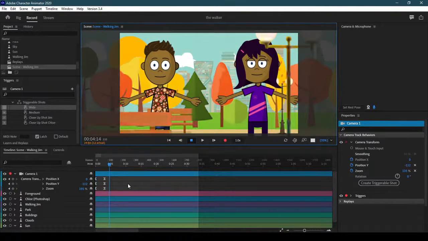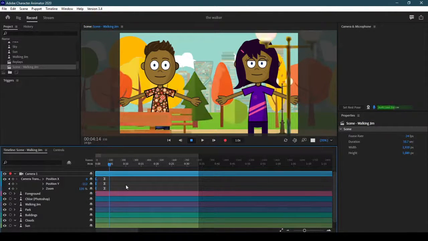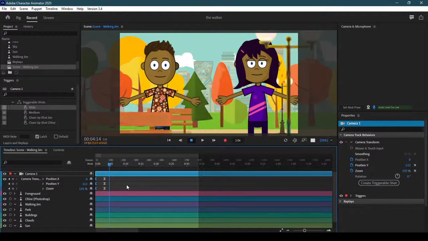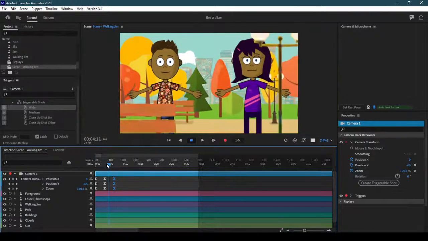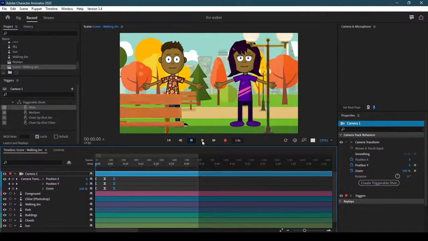Okay, now what I will do here is I will take all these, the first shot, go somewhere here, and paste it, so it will be like this.